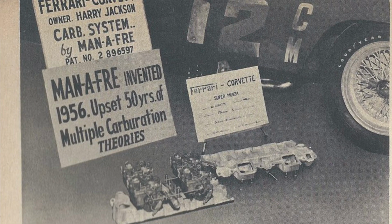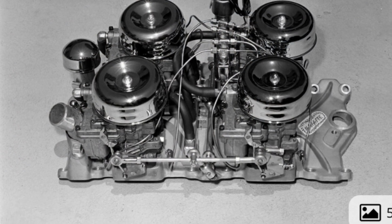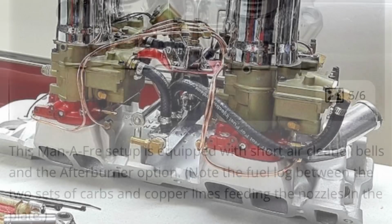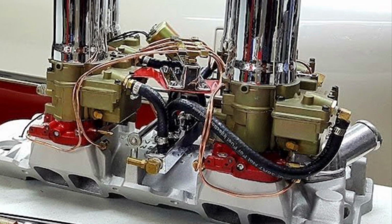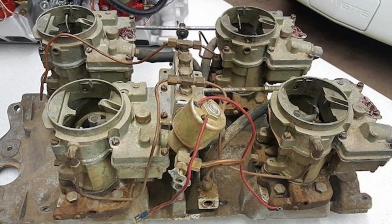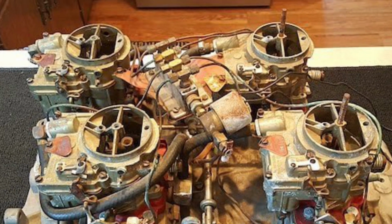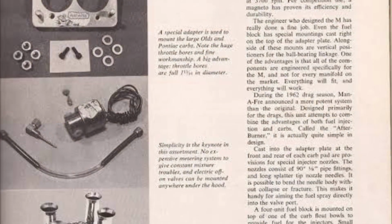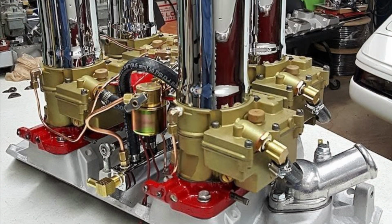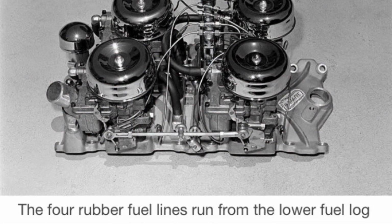So you guys are probably thinking, big deal. There were multi-carb, Weber and Indy style intake setups also in the day. But wait up, Man-A-Fre didn't just stop at that. What they're known for, and so cool, desirable and collectible about, is that they also had an optional afterburner, built-in injectors tapped into the carb base plate, just like an early style drag car injector manifold. But all being proportionally delivered by a solenoid-controlled distribution fuel lock, supplying all carbs with an extra dose of fuel from 4,000 RPM onwards when it was needed.